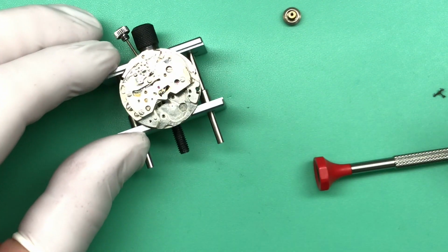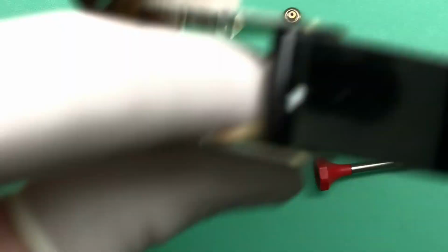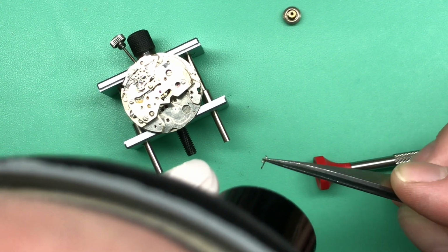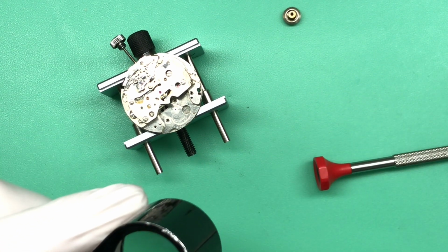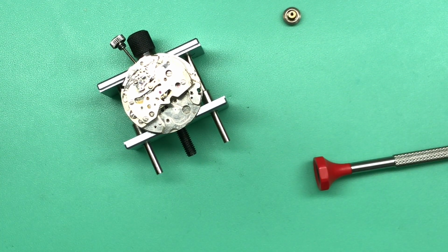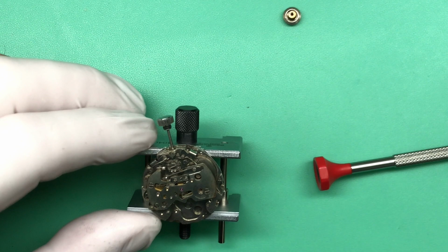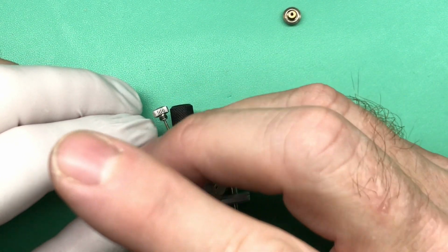There we go. Okay, now let's take a look and see what we got here. That one's clean. That one too. Okay, so unless your jewels are contorted or messed up, that should be in good shape, hopefully. Never really know until you're back together.